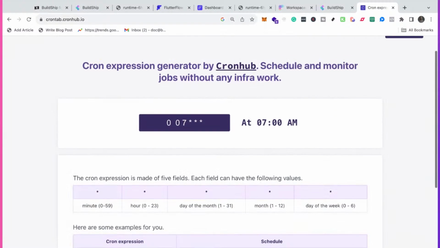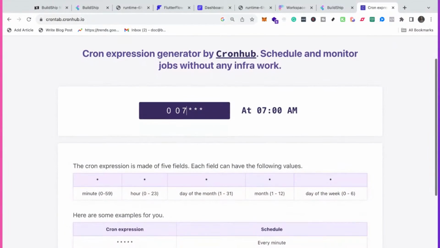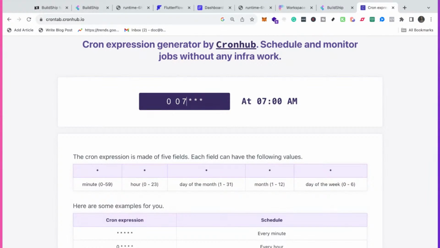So that's basically how we can structure when we want to run that function. Instead of being called by a front end, it's going to be called by a system. So we can copy that one over.